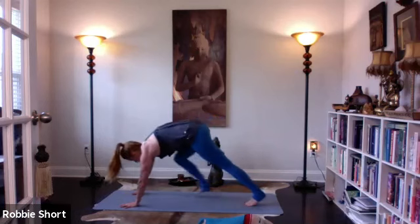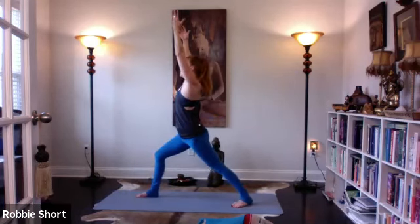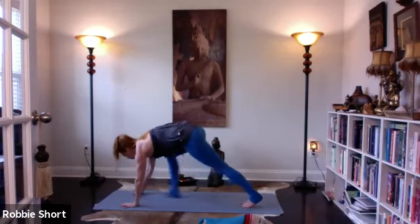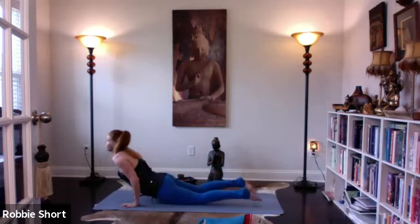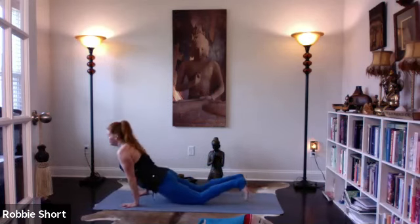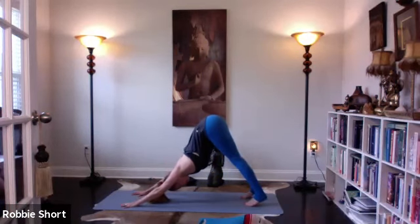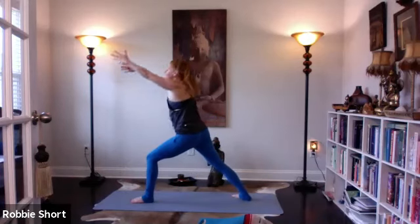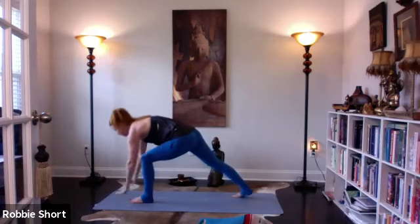In with the right foot to warrior one. Out and back in the flow. Left foot leading to warrior one next. Out and back in the flow.